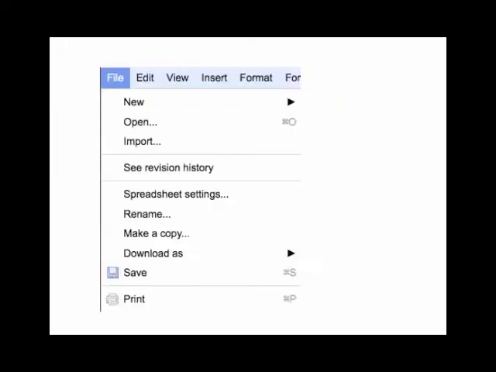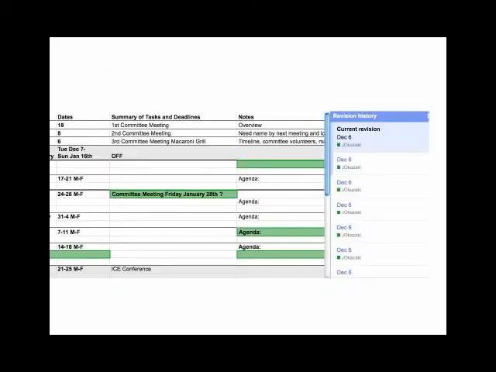Okay, this is what I want to show you. See revision history. Do you see that right in the middle? A lot of people panic when I talk about Google Docs because they're like, what if somebody in the class came in and deleted everything? Well, guess what? If you shared it with your class, let's say you share that spreadsheet with your class or the drawing with your class, you would have students have usernames, and you would see their usernames.